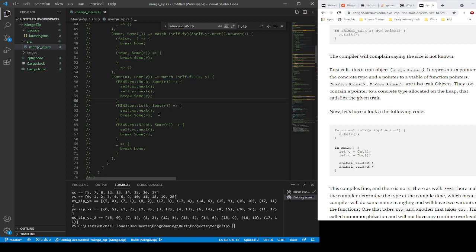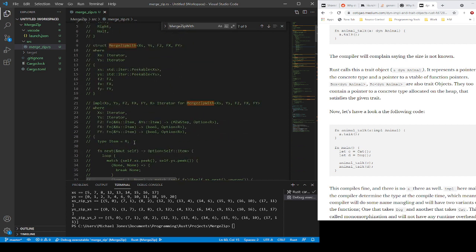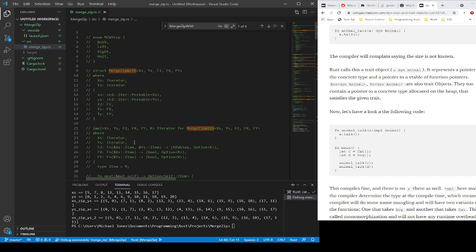This basically compiles, except it depends on a few things. I pretty much believe that the idea behind this will work. The biggest problem that I have is when I tried to tie my zip function into this, and my zipWith, effectively the same way I did in the Haskell version, I ended up with problems with regards to stashing the iterators in here because of the way I was trying to... Actually, not stashing iterators, stashing the functions.